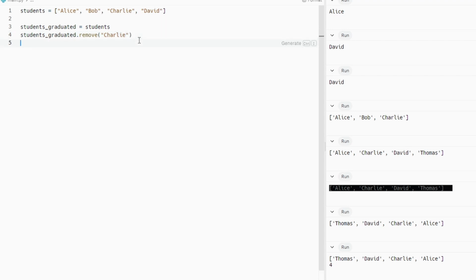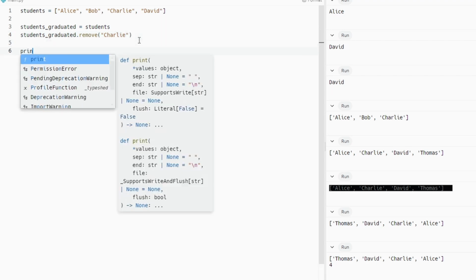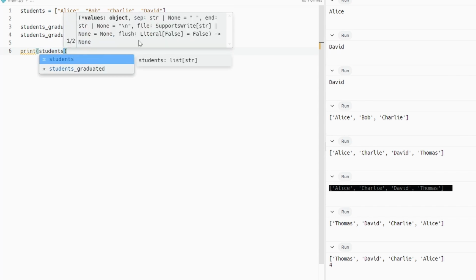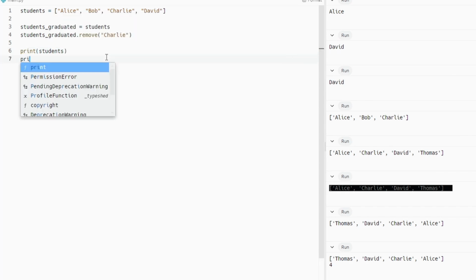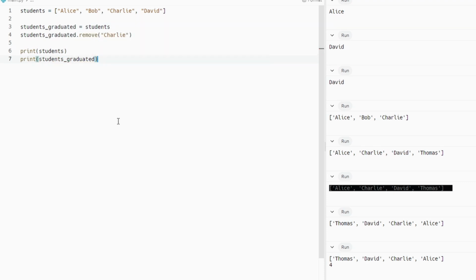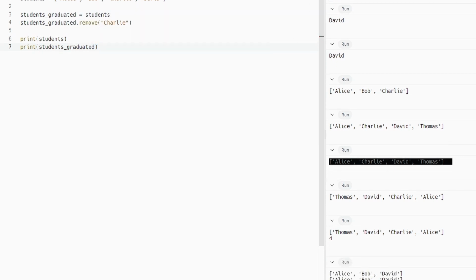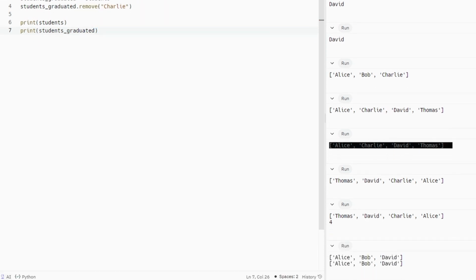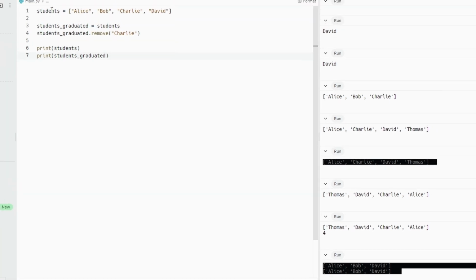Okay, and then let's put both students and students graduated on the screen. Like this. And let's run it. Now you see that we have 2 times the same list, right? But the real thing is that we only removed Charlie from students graduated and we didn't remove it from students.